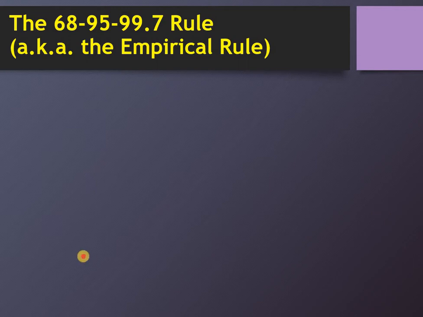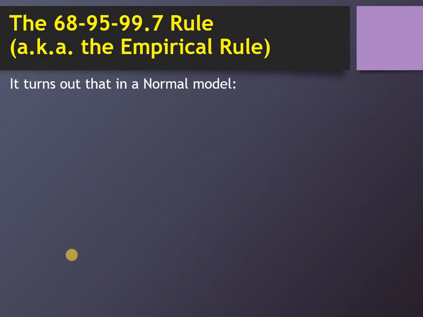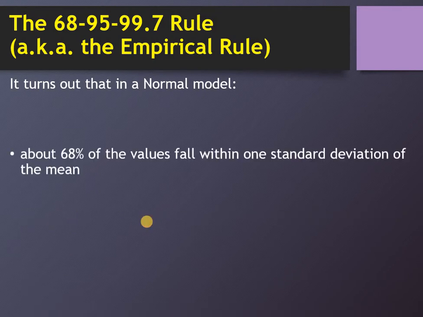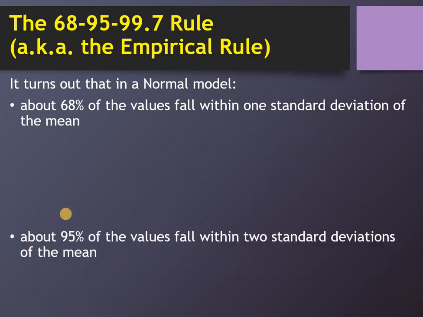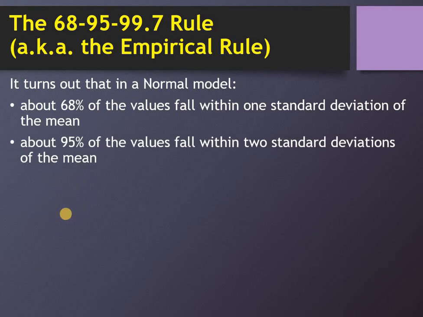It's quite straightforward. What it says is in a normal model, look at me, I'm standing on the average. If I reach out 1 standard deviation in either direction, I should capture 68% of the data. Or if I stretch out just a little bit further, and now I go to 2 standard deviations, you want to take a guess what I'm going to grab? 95% of the data, which is a really big group. It leaves me only 5% on the outside.